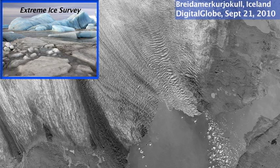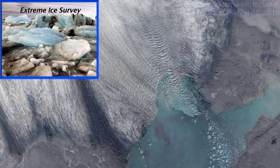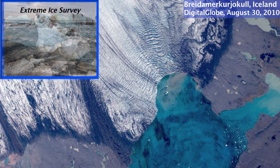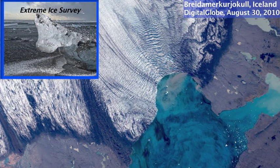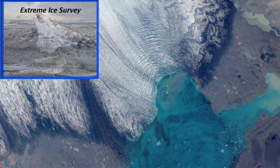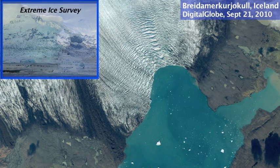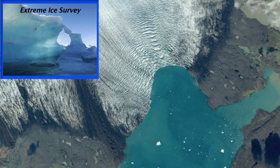Our site in Iceland is another very important place where the glacier's been retreating for the better part of 70 or 80 years. And it's also an incredibly beautiful spot when seen from a satellite perspective. I mean, I've been to that place a dozen times in winter and summer and fall and spring, and still I've never seen it look as beautiful as it does from that huge high perspective looking down on that great cat's paw of ice as it rolls off this big volcano and drops into the ocean.